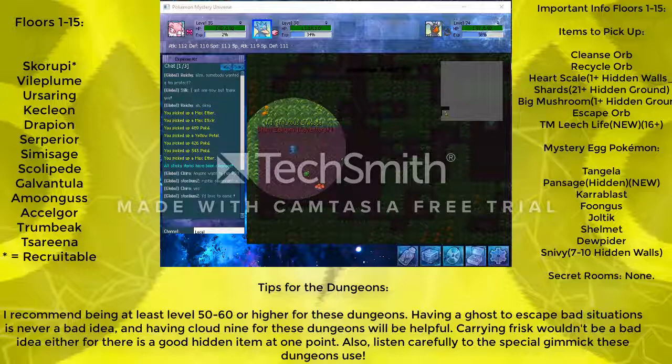So we have items to grab: Poke, Big Green Apple, Leafstone, Elixir, Ether, Green Apple, Herbal Tea, Max Elixir, Max Ether, Revival Herb, Reviver Seed, Lumberry, Gummies on floors 10+, Cleanse Orb, Recycle Orb, Heart Scales hidden on walls 1+, Shards hidden 21+ on the ground, which is not in the first section obviously, Big Mushroom 1+ hidden on the ground, Escape Orb, and a new TM on floors 16+, which is not part of the first section, but just as a warning to look out for. TM Leech Life. Leech Life, I do believe, has gotten the buff and is now that 80 base power Bug move that recovers HP.